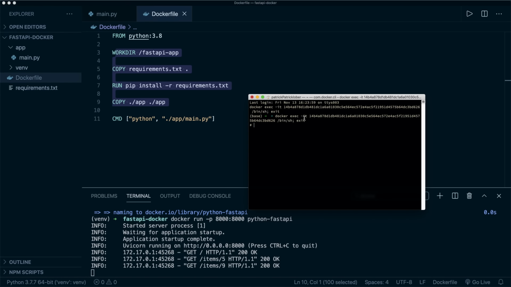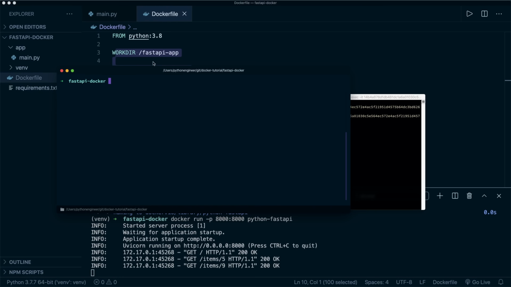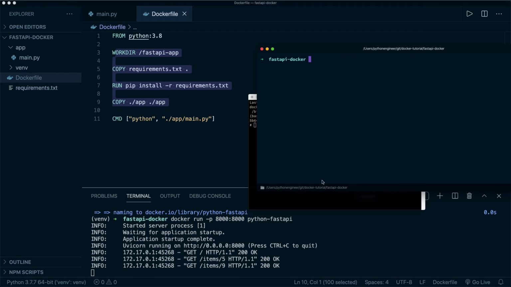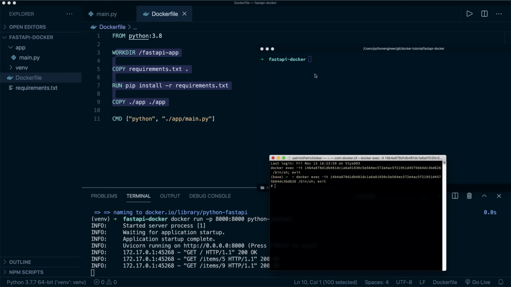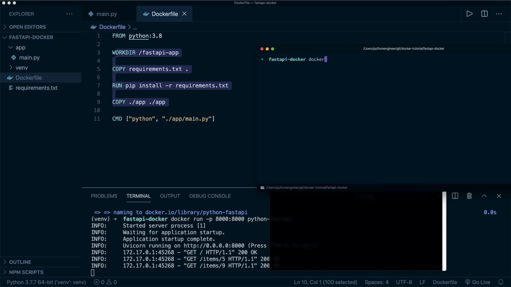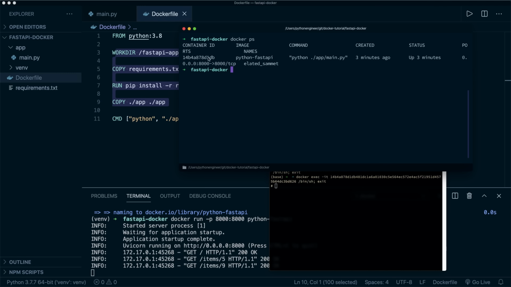So this is actually my default terminal. Let me go back to my other terminal, and then I want to show you how we can do this with a command. First of all, we can say docker ps. This will list all the running containers. We see that right now this container is running, and this is the container ID.